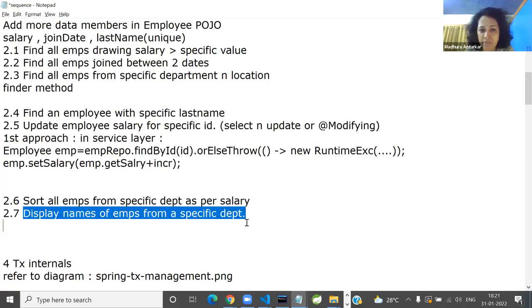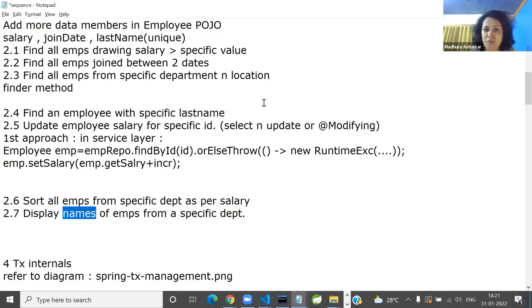So anyone wants to tell me? Here, for this, three choices: inherited API, finder method, or a custom query, or none of the above, which means write an implementation class, which is not required in general. So give me the option, guys. You understood my options? Inherited methods, custom queries, or finder. You are absolutely right. Why custom query? Yeah, @Query is custom query. Why? Because I'm lifting what? Only the name. Are you getting it? So the projection is only about name.